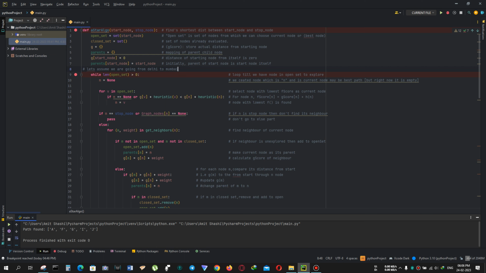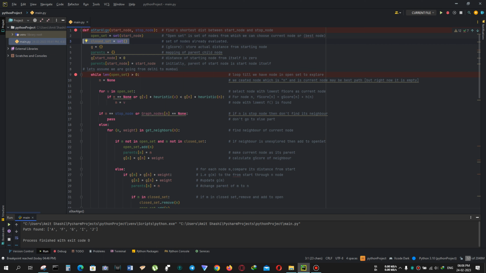Maybe that road had a roadblock, maybe there was a traffic jam or something, so that road was not working, so you cannot reach your destination from that road. That road is useless, isn't it? So that road will go into the closed set. I don't want to check whether this road will give me the shortest path or not.